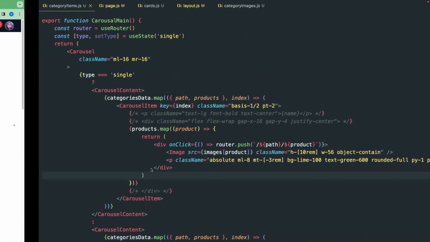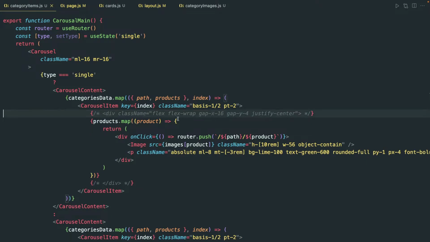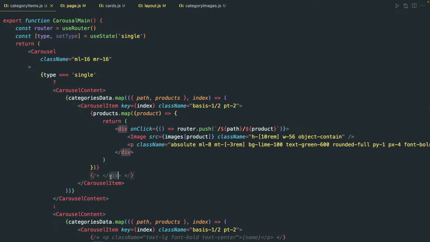This has become too many things actually. For single I don't want to write anything. Let me also remove this.